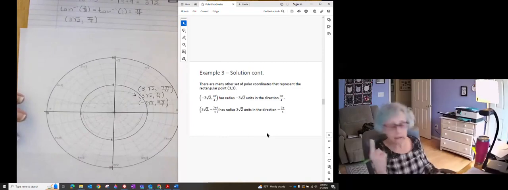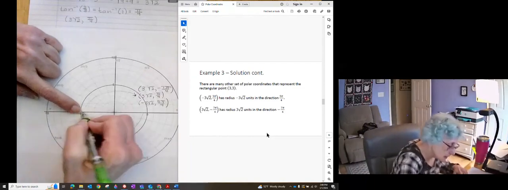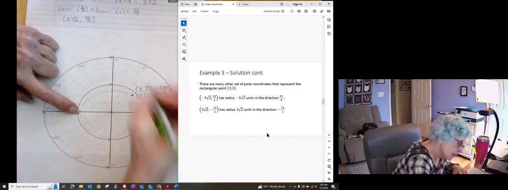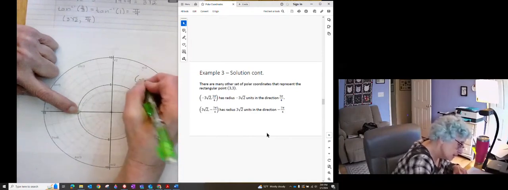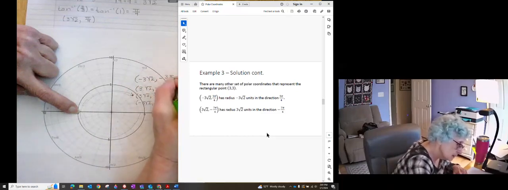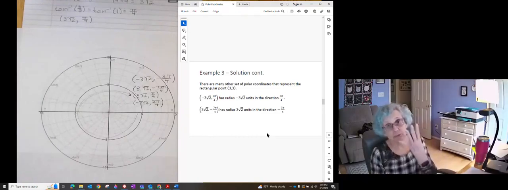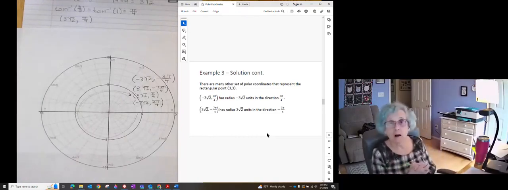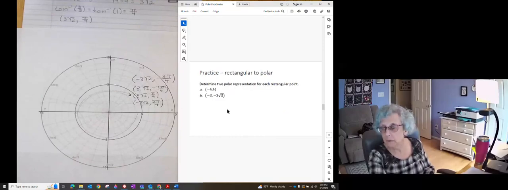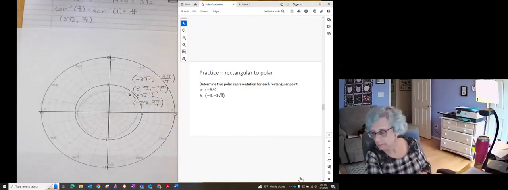One more way we could get there without having to resort to coterminal angles: we could move in the negative r direction and the negative theta direction. So we could have negative 3 square root of 2 and negative 3 pi over 4. So there's always 4 ways, without even getting off the unit circle, where you can be between 0 and 2 pi. Okay, so practice, try these out, and we'll meet back and compare answers.